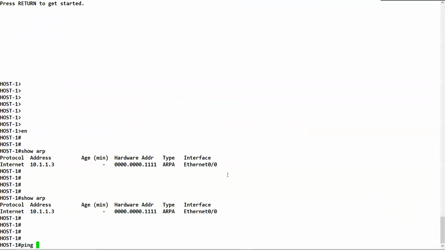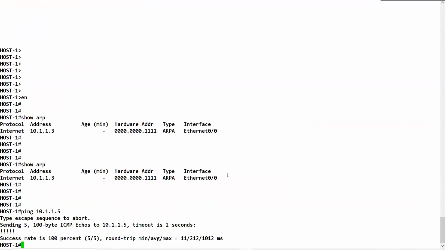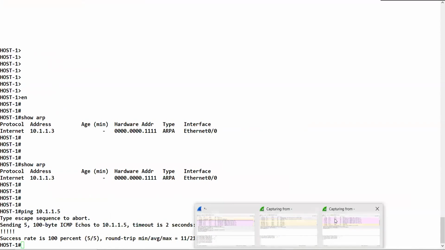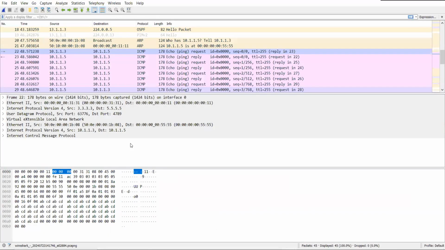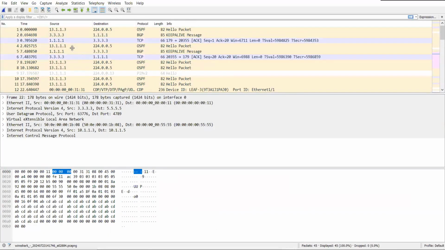So now if I go to host 1 and do a ping 10.1.1.5, you can see that we are able to ping from host 1 to host 5. There are previous captures also. So this is the capture, I think.